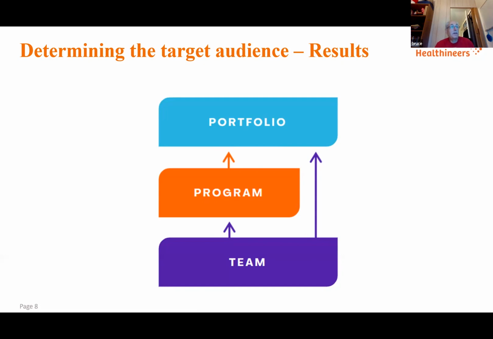But I will say this: the one thing we don't want to do is open up the teams to the senior management. We don't want senior management to come in and say, hey, team A, why did you have such a bad result here? Why did you think this? Because that's not their business. And that will really hurt the team and other teams and prevent them from giving us the accurate information we need in our surveys, because they'll be afraid. We don't want a fear factor in this. We want honesty. So the interesting thing is the results go out to all three levels, but the input is really coming from two levels right now.